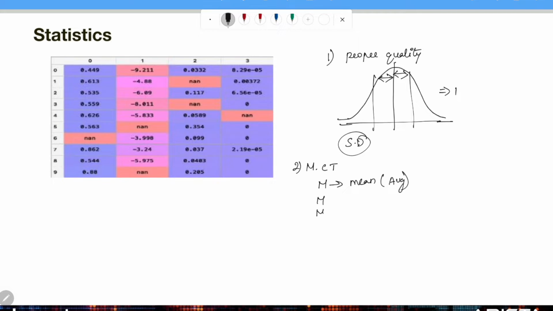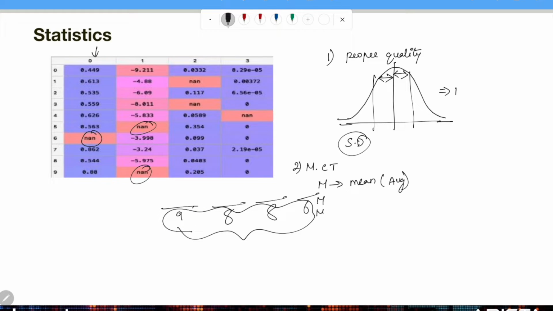But here we will be considering the entire population, because if we take column 0, there is only one NAN. So summing all the rows here, and neglecting the NAs, the total number of rows will be 9. The next set has 2 NANs available, and here we have zeros and all. So neglecting all these 0s and NANs, the total number of rows is 6. So if you can see, there is a mismatch in rows, and you cannot just have the population reduced.